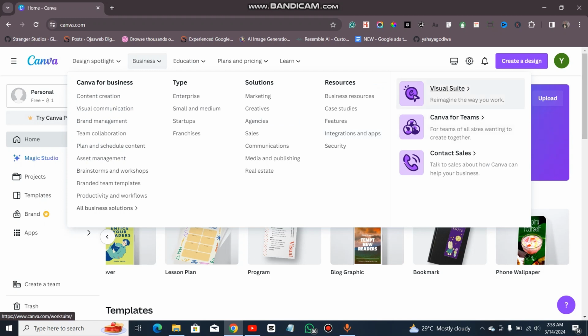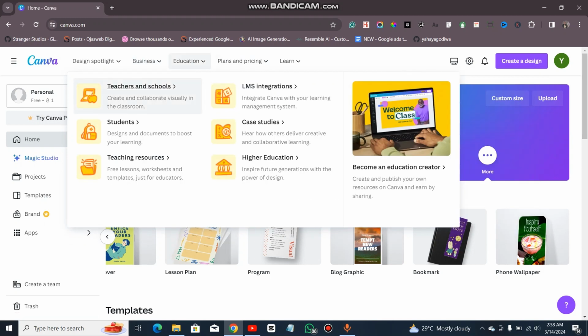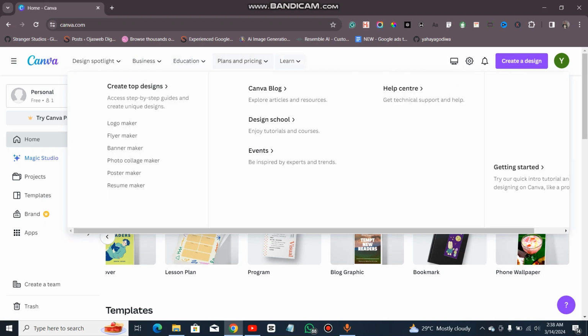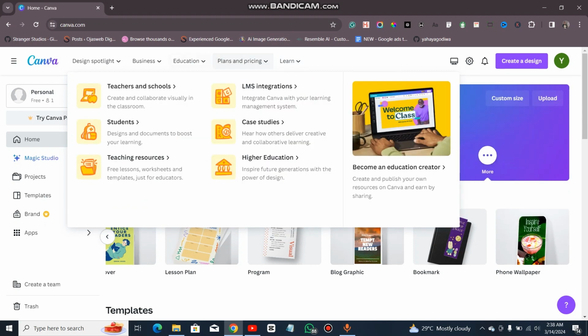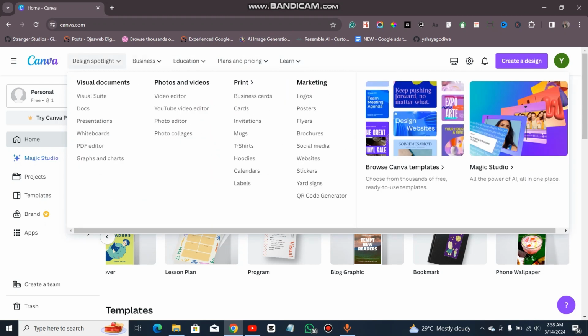As you can see from my screen, when you hover on education, you can see more. So this is for those who want to upgrade their accounts, but for now, let's just stick with our free accounts since it allows us to do many things.